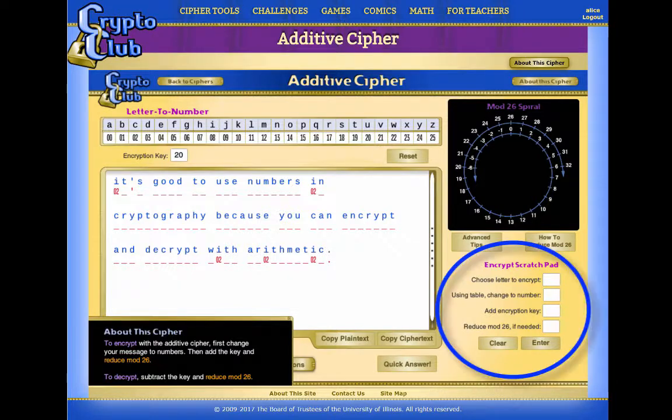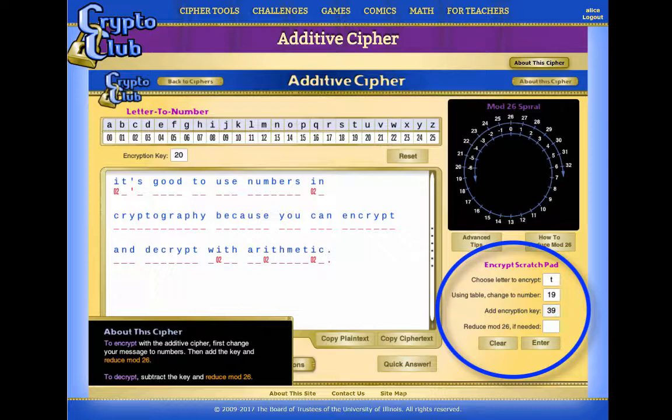But back to work. Alice does T next. T goes into the first box. The number for T is 19. Then add the encryption key of 20. 19 plus 20 is 39. And finally, reduce Mod 26. But 39 doesn't appear on the spiral.